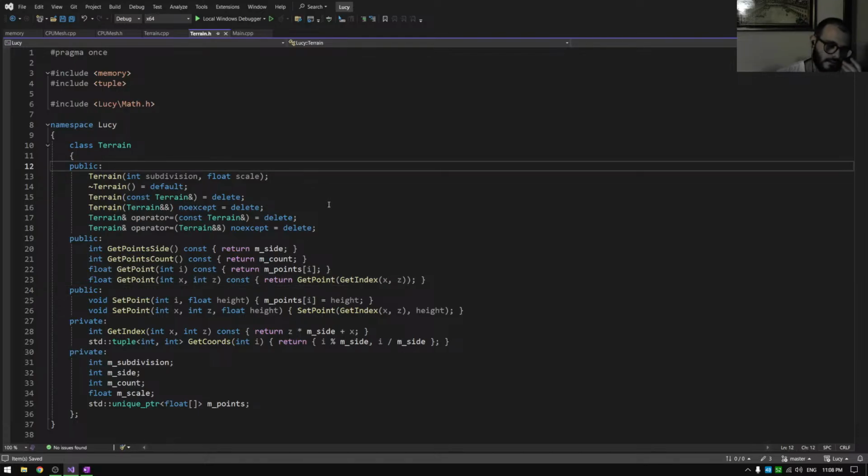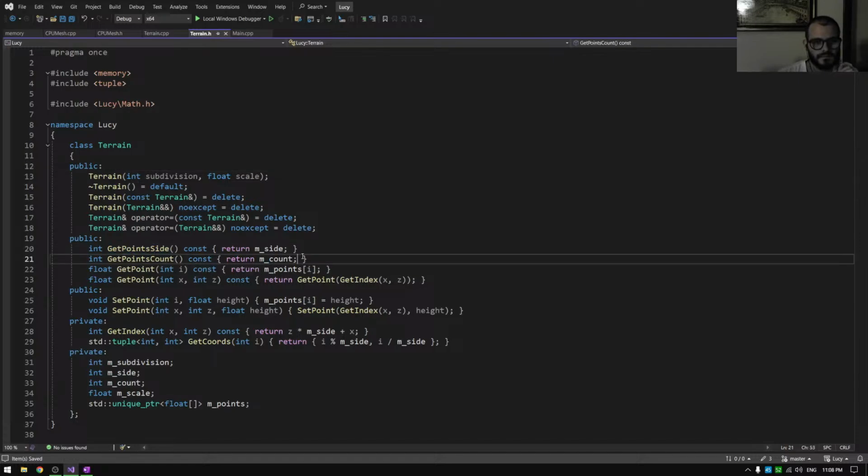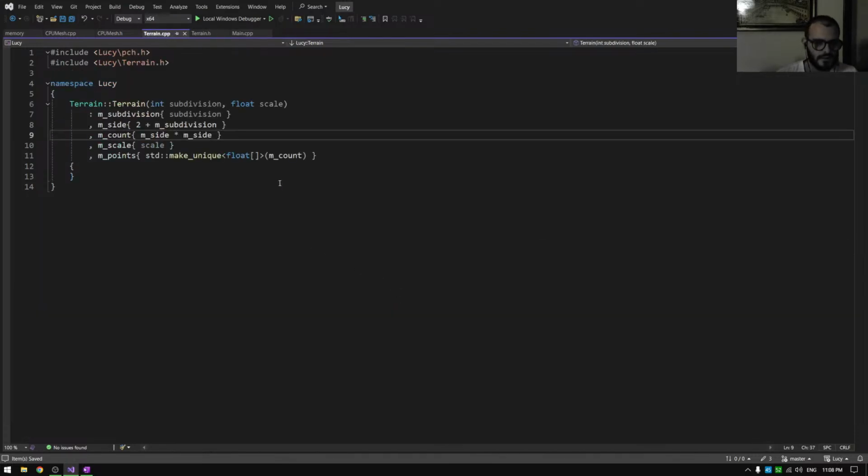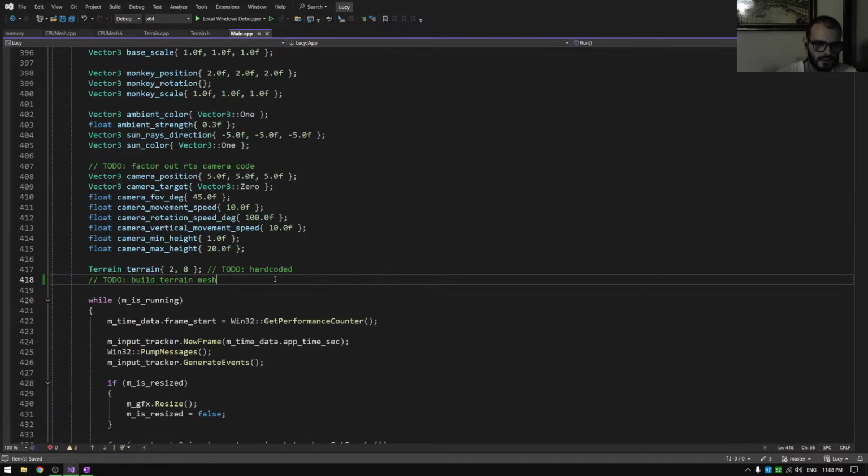Not really in the CPU mesh. Should we put it in the terrain? Okay, so don't worry about it for now.